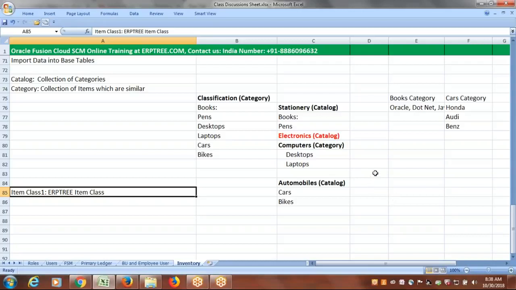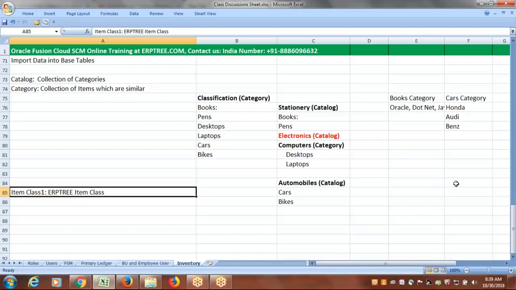Lakshman, you gave a reference of catalogs with the chart of accounts. If you look at the chart of accounts, once you define it and implement it, you cannot add; you need to redefine everything. Is it the same with the catalog, or can we add?